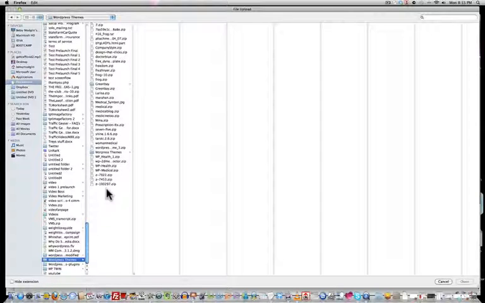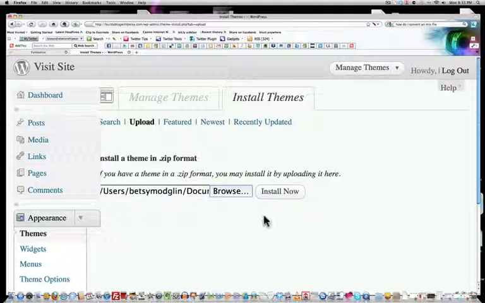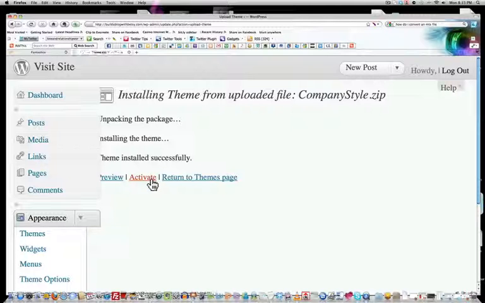Let's take, I don't remember any of these specifically, but just for purposes of this, we'll do this one. And we're going to install it. And we're going to activate it.